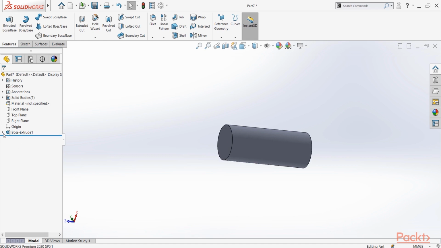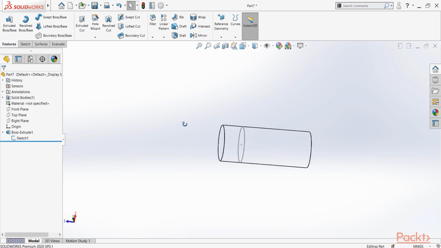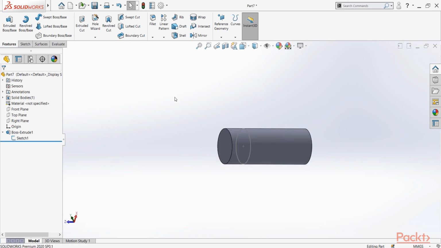SolidWorks automatically lists your sketch under this feature, and it hides this sketch. Now select the sketch, and here you will find Show. Here we have the sketch, so we have 100 units here, and we have 30 units here. You can change this view, so you can see the location of the sketch. And you can hide this sketch once again. Now, you can modify this sketch, and everything will be modified with it.